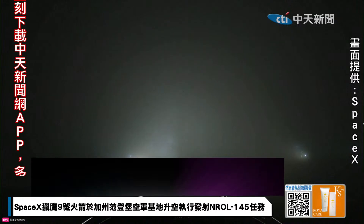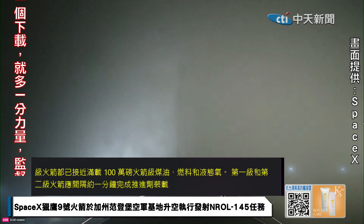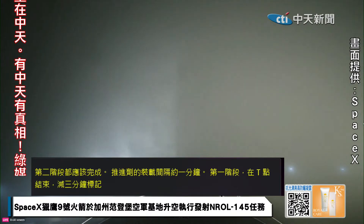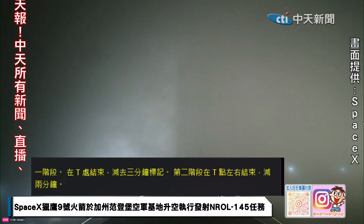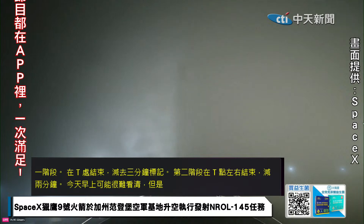It will be hard to see this morning, but there are usually white clouds that form around the vehicle. These clouds are comprised of the chilled gas above the LOX tank that is vented overboard to maintain pressure in the tanks as needed. When that vented oxygen mixes with the warmer outside air, it condenses into clouds. Stage one LOX load is complete.